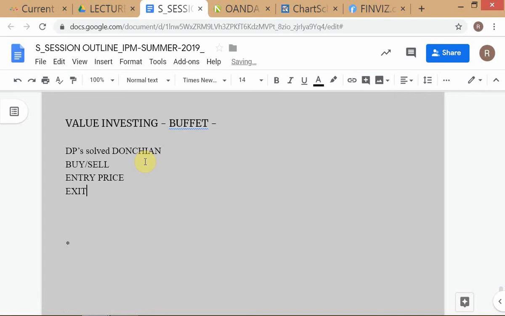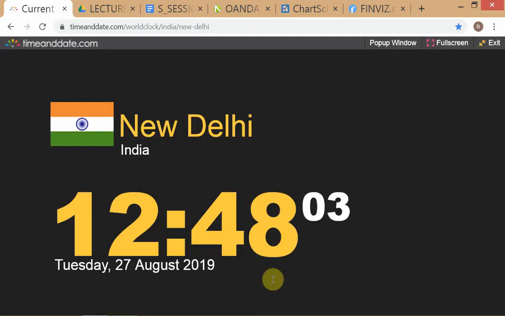Exit price. Good. Now, Garvit, the only thing of exit. How to exit. Any other problem that it is solving? Pretty much that's it. It takes care of most of your problems, because essentially you don't have the take profit problem. But the problems that are solved are these three problems. You still have to solve the other problems. Position sizing, amount, is not solved by this. That comes from your risk management system. Is this clear? Okay. So I've taken only 3 minutes.